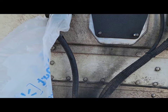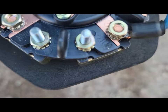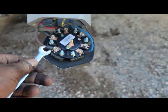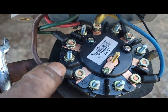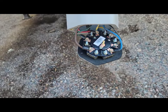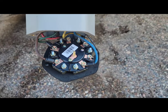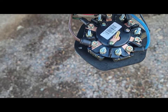We're gonna go ahead and put it on and show you what it looks like. Everything's in its spot — brown, blue, and so on. I'll start tightening it down. These terminals will be bent up, so you gotta bend them down to get them off and back on. This is the first time I've done it myself. They said it was already marked for you, and no more than an hour — someone who does this all the time probably takes about 30 minutes.